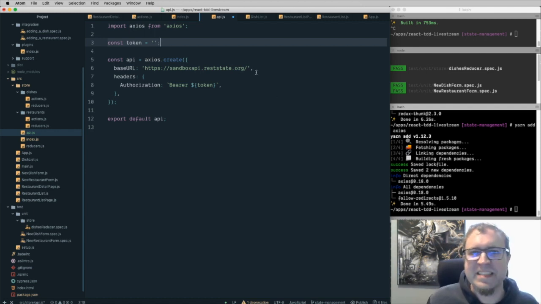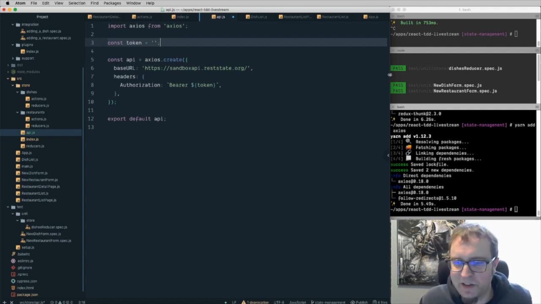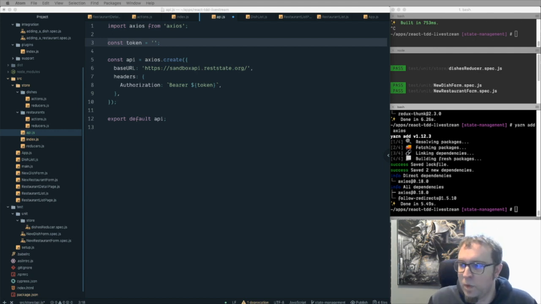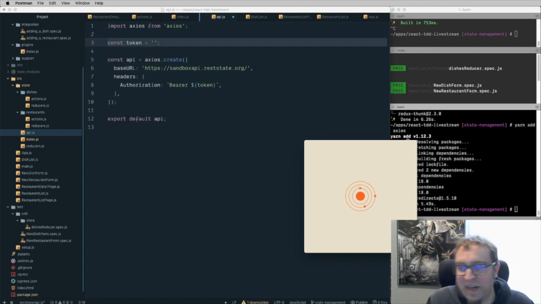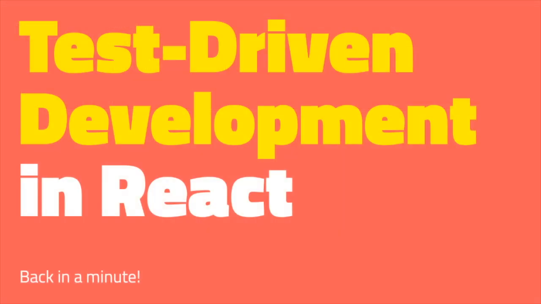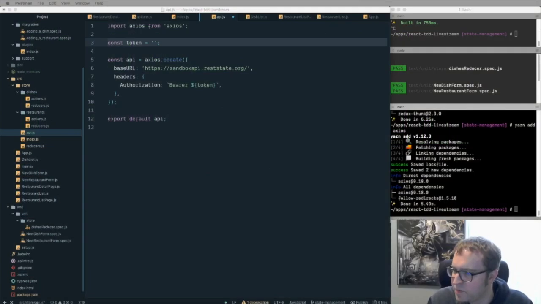I'll probably invalidate this after the stream so you can not see it, but I'm definitely going to pull up Postman. When I log in here, I'm going to put that on the other monitor so you can't see my password. Probably it's going to pull up on the main monitor here. So I'm just going to hide it if it ever starts up. This is very slow. Well, let's fill the time and talk while it's loading up. Oh, no, now I want to hide it. BRB. All right, I'm back and my password is safe.